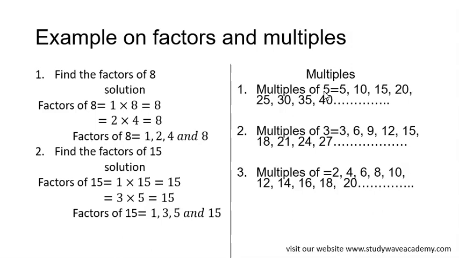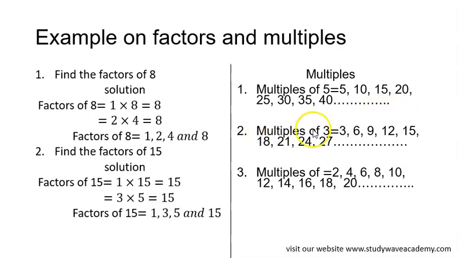Or another way, we can keep on adding. We have 5, add 5 to 5, it will give you 10. You add 5 again to 10, it will give you 15. You add 5 to 15, it will give you 20. You add 5 to 20, it's going to give you 25. You add 5 to 25, 30. Add 5 to 35, 40. It keeps on going on and on till you stop.